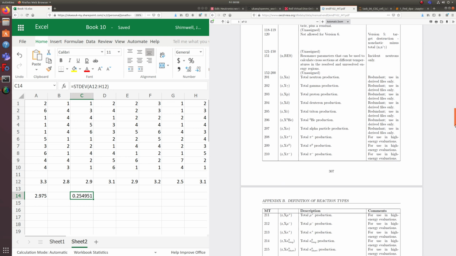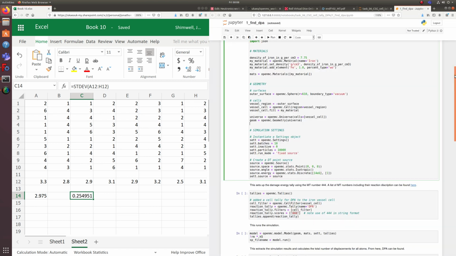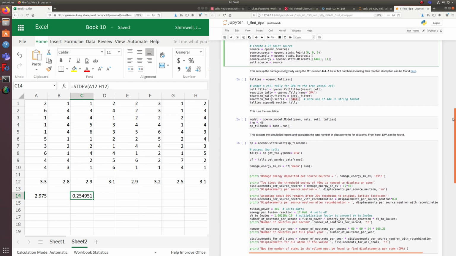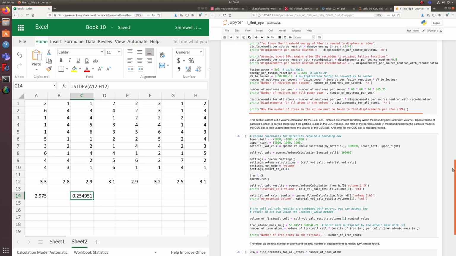Others which are useful for us are 205, which is the total tritium production. And in this case, X is a wildcard, so it could be a neutron there, it could be nothing there, but as long as there is tritium in the output channel, it is MT205. So the rest of the task goes on to do a stochastic volume calculation, and ultimately you find out the DPA of a material that you've irradiated.